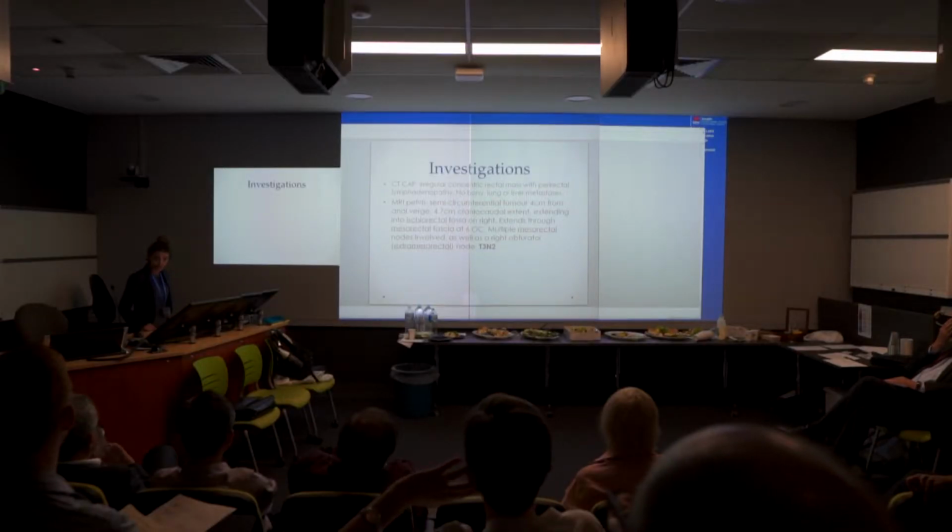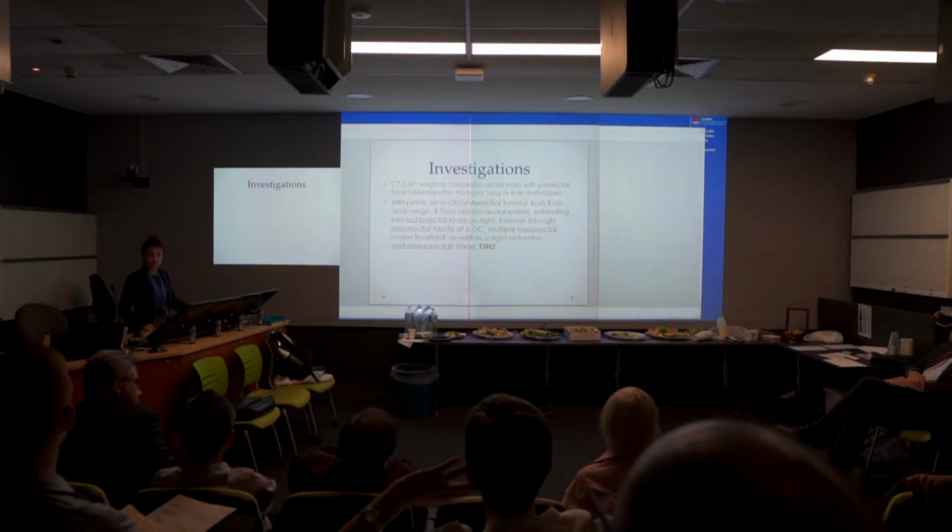The thing that we look at as well is the size of the tumour and the depth of invasion through the actual rectal wall in terms of predicting whether these patients can go straight to an operation or need some preoperative treatment, either to downstage or just really to maximise local control. And the MRI is also very useful at looking at nodal disease within the fat around the rectum, but also in the pelvis and beyond.